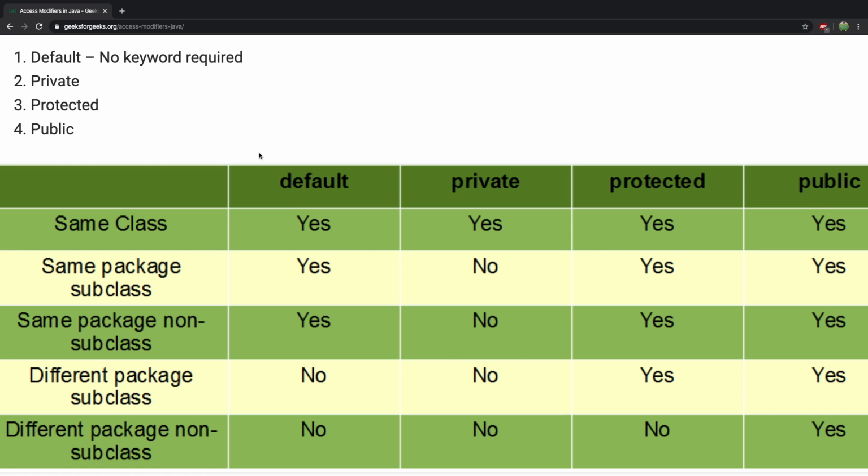Oh, so that's a lot. So let's just review real quick. Here are the four access modifiers, and here are the five different ways of accessing data. Default allows you to access it anywhere within the same package. Private allows you to access it only within the same class. Protected is similar to default, with the only exception that if you're extending a class in a different package, then that's fine too. As long as you're extending the original class, you're good. And public, you can access it anywhere.